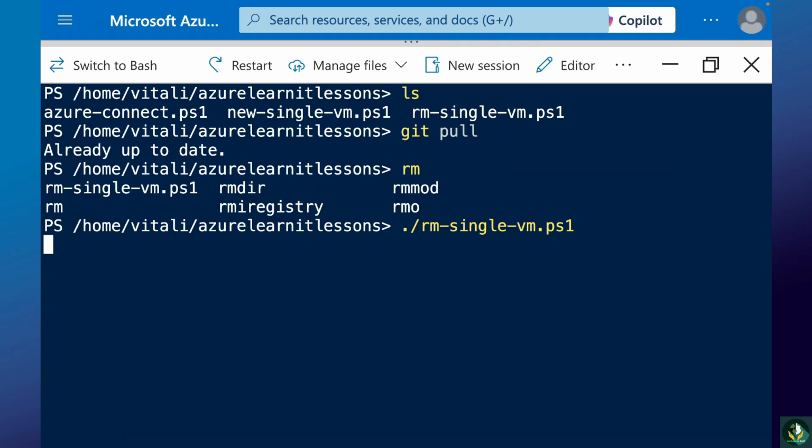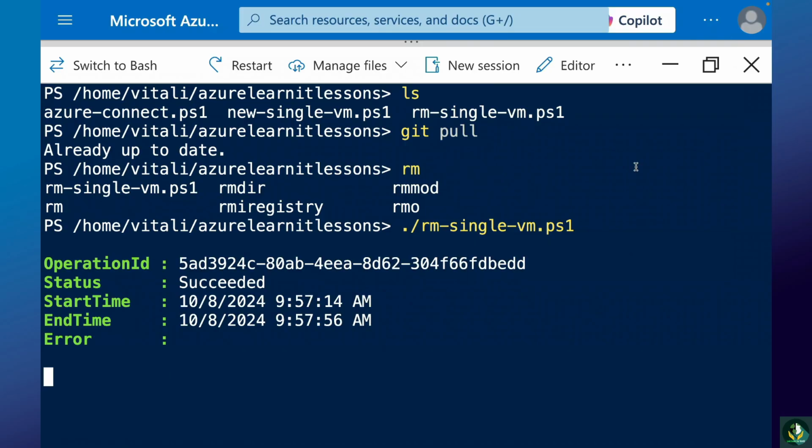Let's check if we typed everything correctly, and if we have any typos or errors in the script. And of course, be ready that any action performed in Cloud Shell takes time. So running this shell script will take approximately 2 to 3 to 5 minutes. And as you can see, the first resource is gone. I'll press pause here and get back to you when the script succeeds to run.